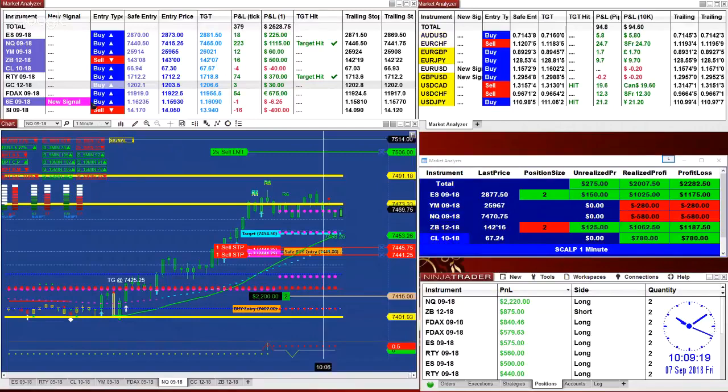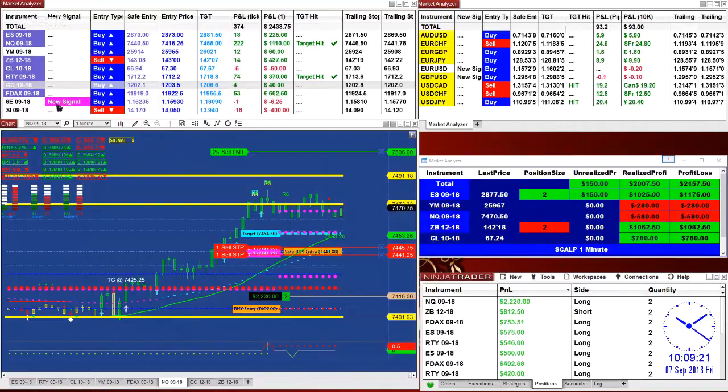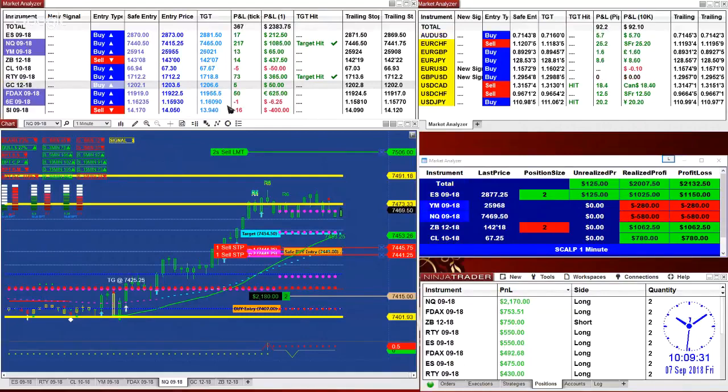There is a new signal on the 6E. You can see it tells you there is a new signal on the 6E. It tells you the entry is 5930, and then the target is 6090. So the system comes with the sound, but I personally hate sounds, and I don't want to get involved with the sounds. But you can turn on the sounds if you want to.